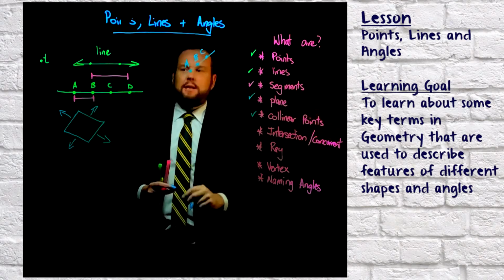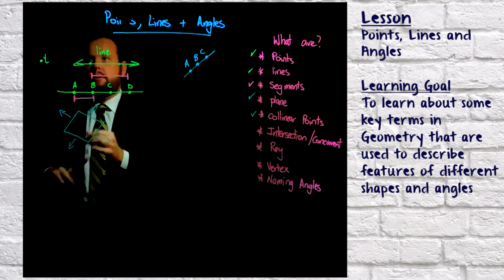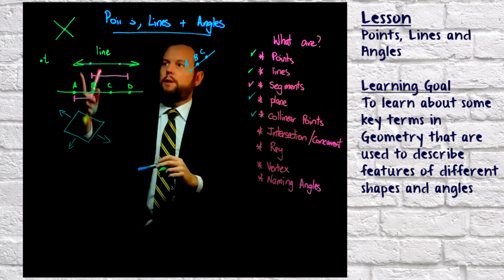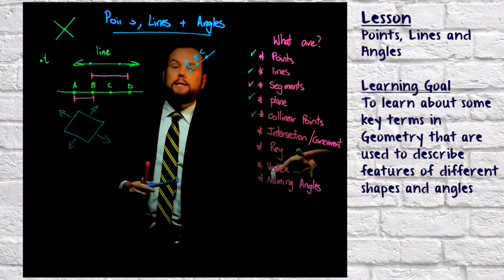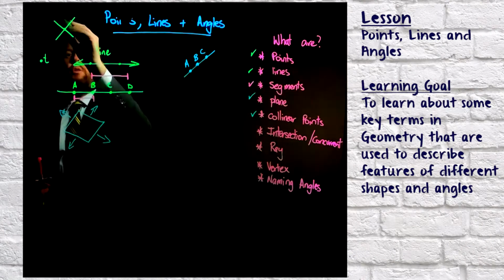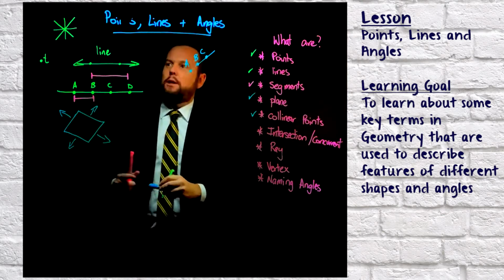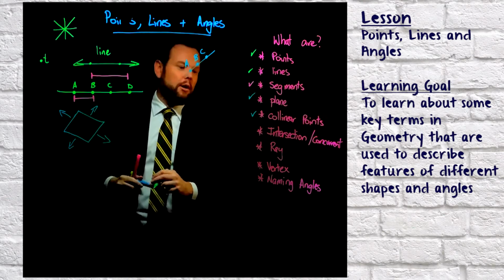Now, an intersection. Okay, an intersection is when we have 2 lines that intersect at a point. Pretty obvious. Think of 2 roads. We have an intersection. Now, lines can be concurrent if more than 2 lines meet at the same point. So if there was more than 2 lines meeting at the same point, we would call it concurrent.